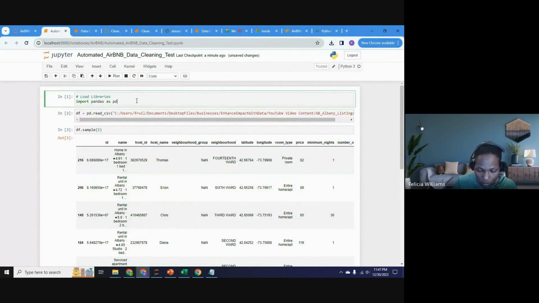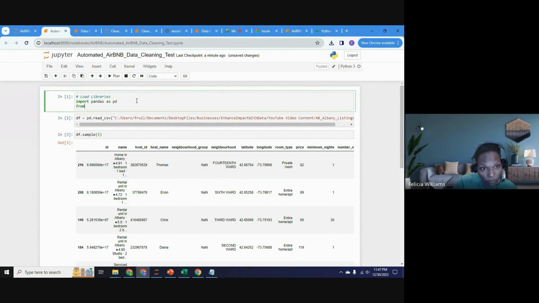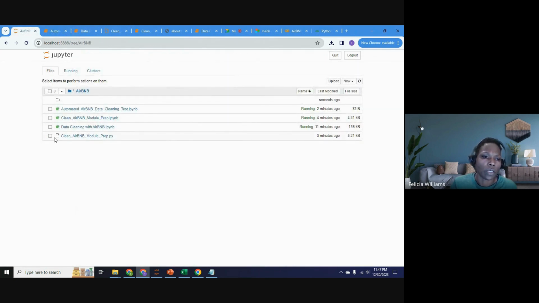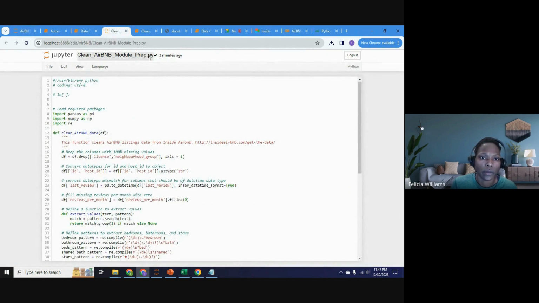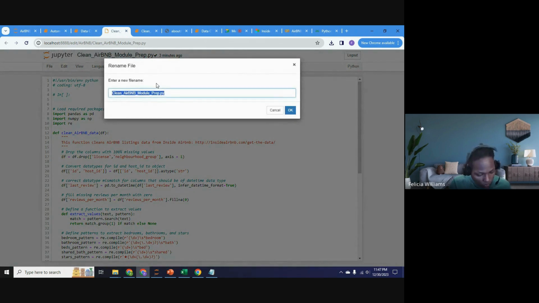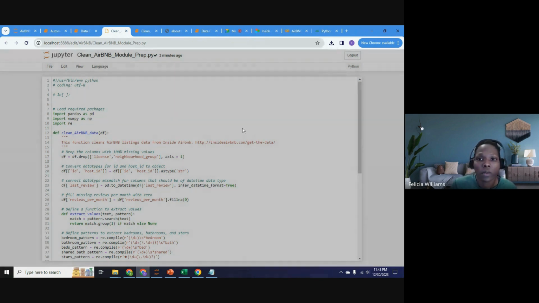So to call in our data cleaning module, what we do is we say from the name of the module. In our case, our module is called Clean Airbnb Module Prep. So this is our module, Clean Airbnb Module Prep.